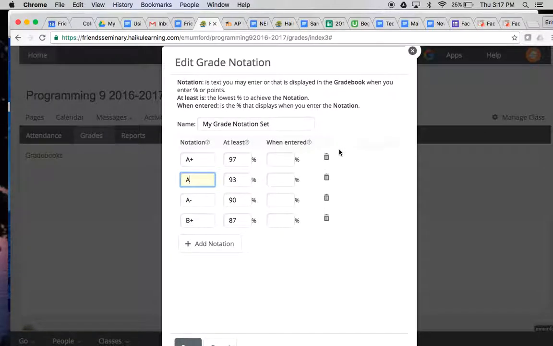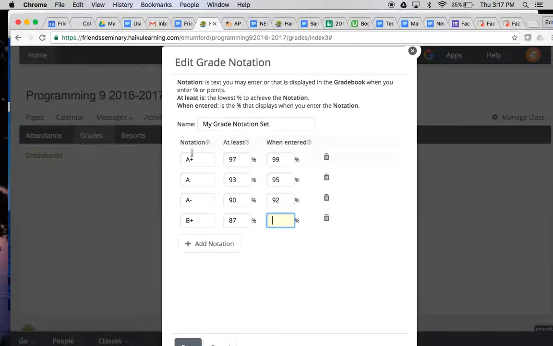So again, this only is being used if you give a student a letter grade on an assignment. So if I give a kid an A, what percentage should Haiku use in calculating the student's average along with the student's other assignments? I don't ever use letter grades, so it matters a little less for me, but if you do, maybe you've given it a lot of thought. I would say if I give a kid an A, for me, that would be a 95. And maybe an A minus would be a 92, maybe an A plus would be a 99, but this is up to you.